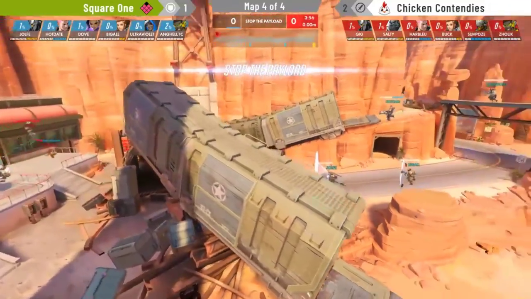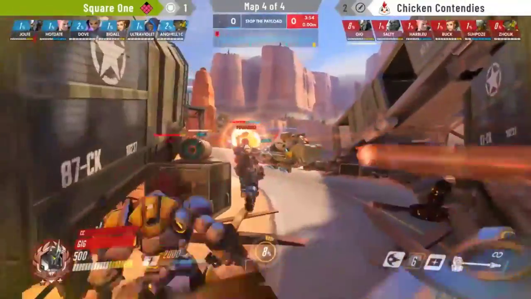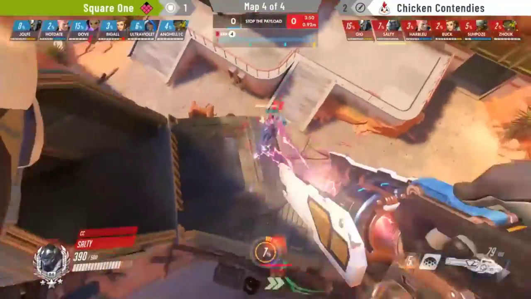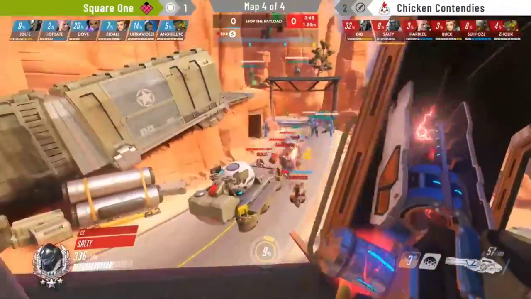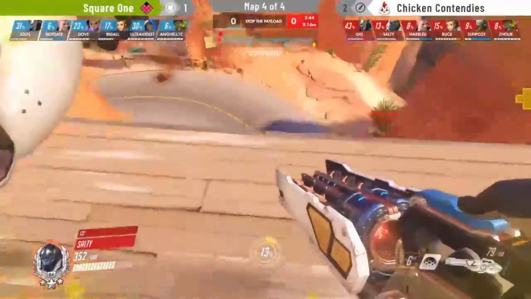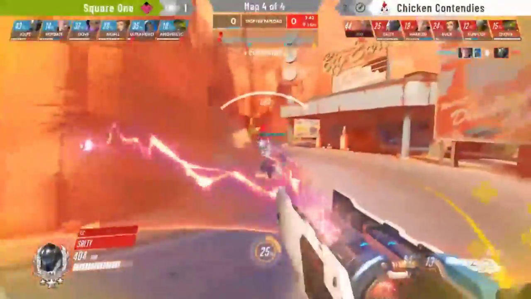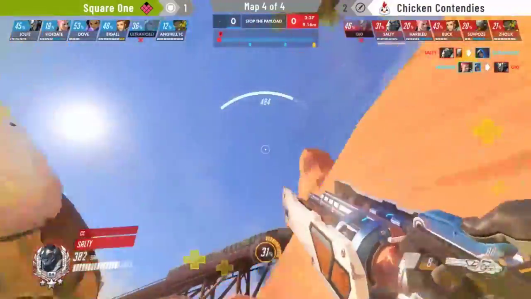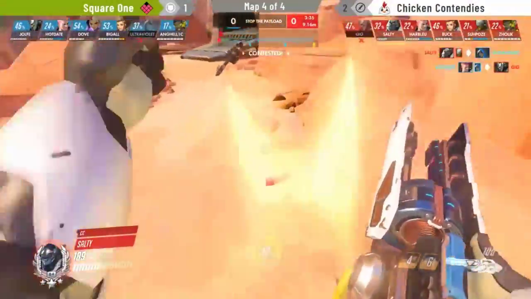Seems like Chicken Contendies have really fallen into liking this Winston setup, not going for the Diva and playing that, where they can get aggressive, diving onto the Ana, and just kind of controlling the frontline fight too. Oh, and Anti hits Gig, and he has to be a little bit more careful. And there's the finish from Square One.